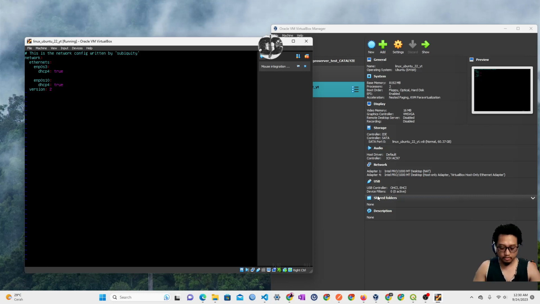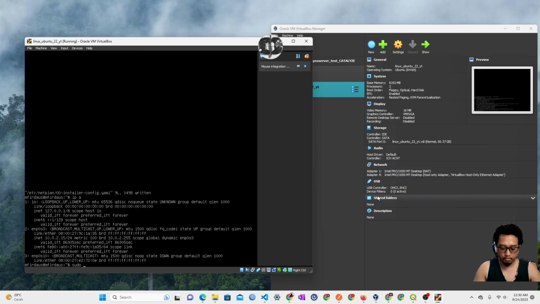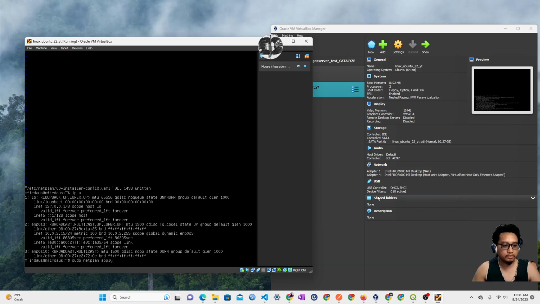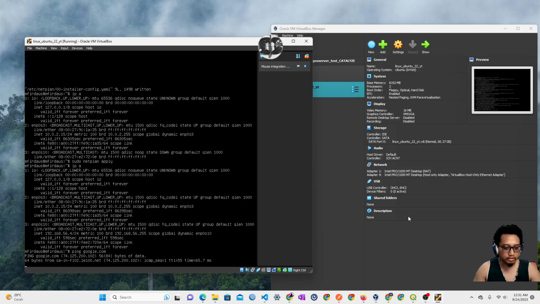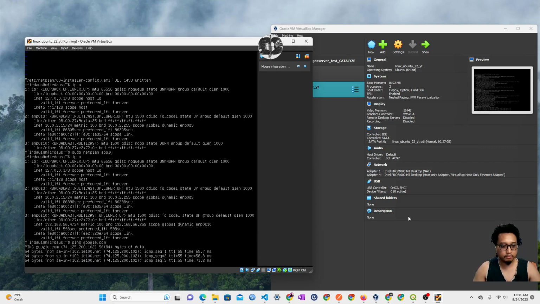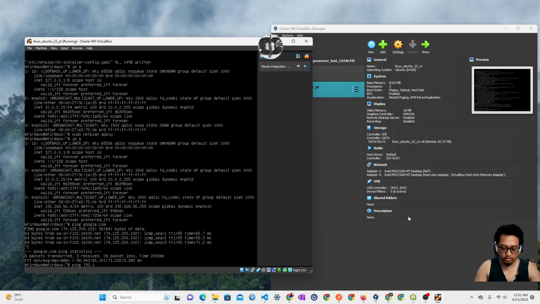So we're setting it with dynamic DHCP as true, which means that it's going to set by itself. In order to apply the setting, we can do sudo netplan apply, and here you have the numbers of the IP address. Now let's go with the internet, just to make sure it works. Okay, internet, it works.